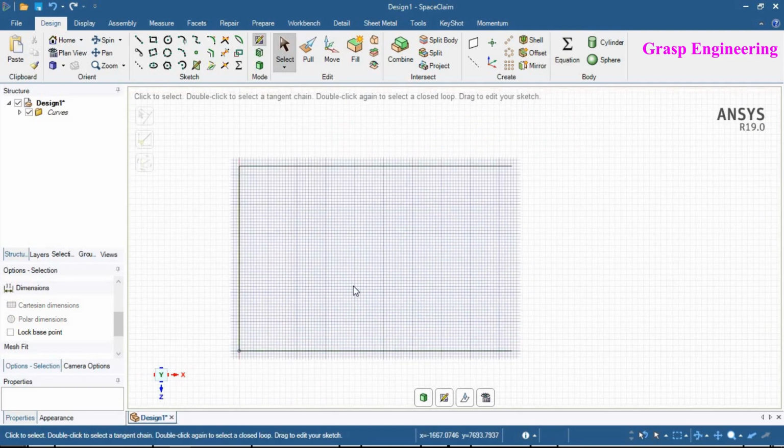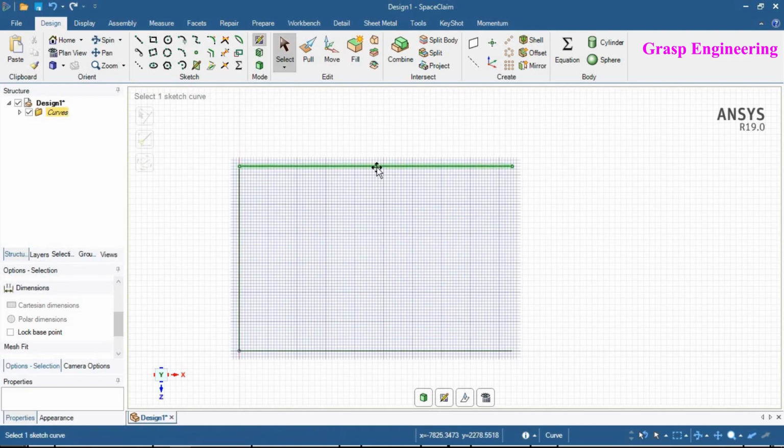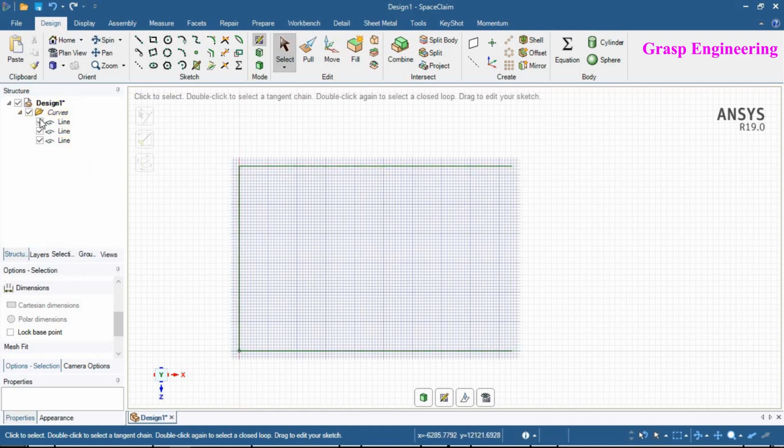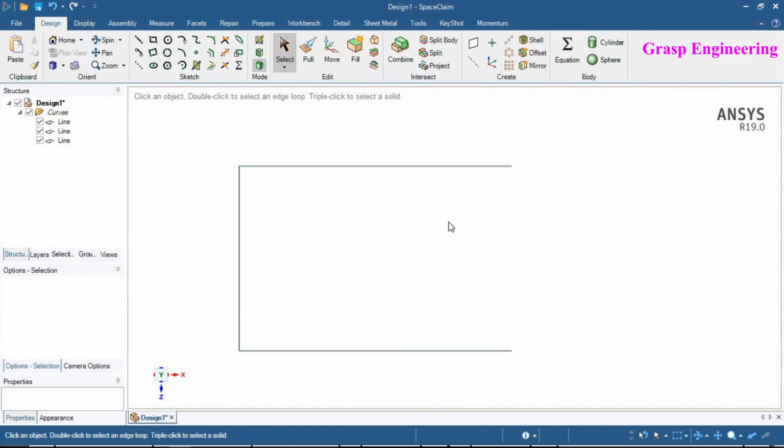What we did now is create a line profile for the outer. Suppose you connect these two points, then these three curves, and when you create this fourth one, there will be four lines. Once you move to the 3D mode, you will find that instead of lines there will be a surface. That's why we haven't created a closed loop.